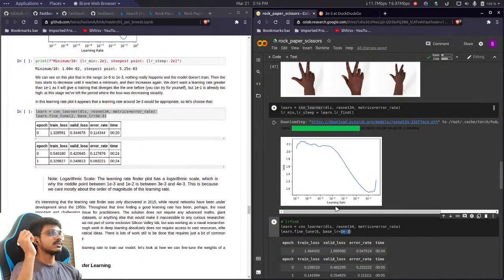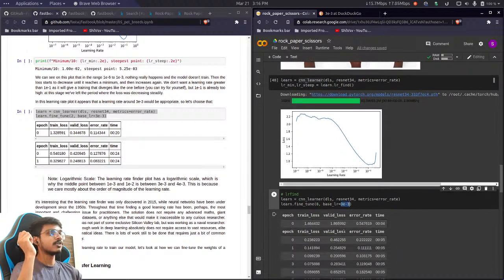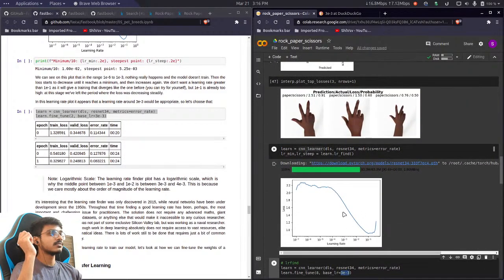So it seems increasing the learning rate didn't improve our model.